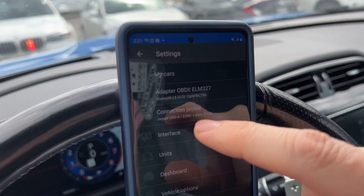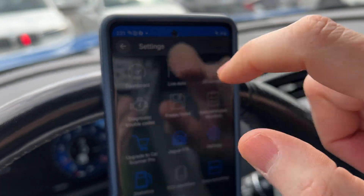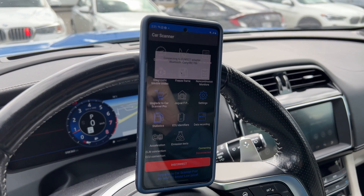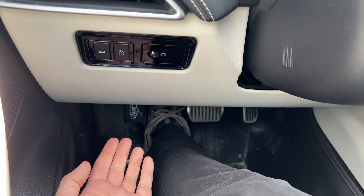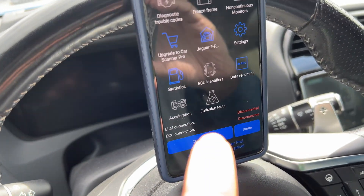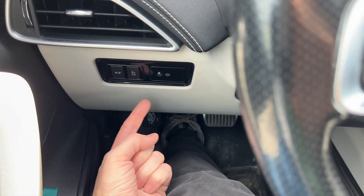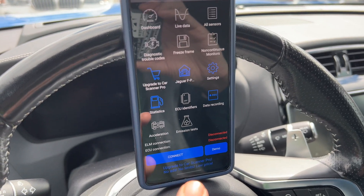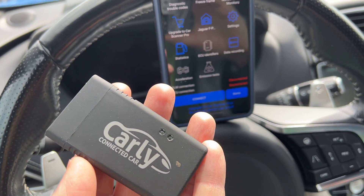If you go into settings, I've got Jaguar OBD2 extended OBD2 plus extra CAN bus, and I'm connected through the Carly OBD2 adapter. I just hit the connect button down here and it does the connection. One important thing to know is before you unplug the scanner — if you're using an ELM327 device or any kind of OBD2 Bluetooth scanner — make sure that in the software you're disconnecting it first. If you leave it connected and then unplug the scanner, it leaves the OBD2 port live and powered up, and it can drain your battery. So make sure you disconnect it first and then unplug your scanner.